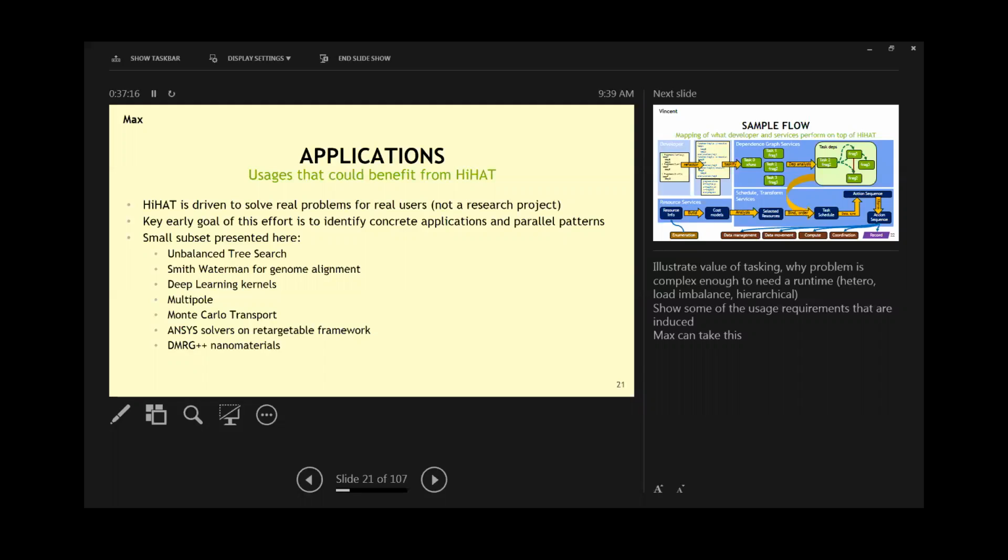This is just a small subset of the applications that people have been posting on the HiHAT wiki, and what we've been using to drive the design of the user and the common layer that CJ mentioned. I can go through any of these in detail. Is anyone particularly interested? I was just going to walk through a couple of these to give you an idea of what these applications require and what features HiHAT would have to support.